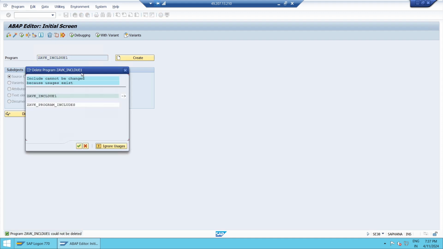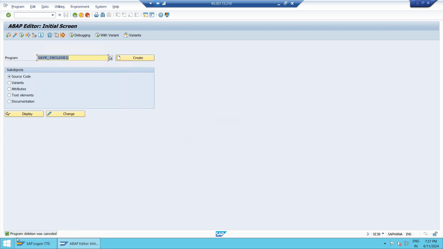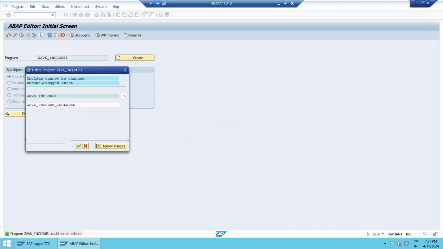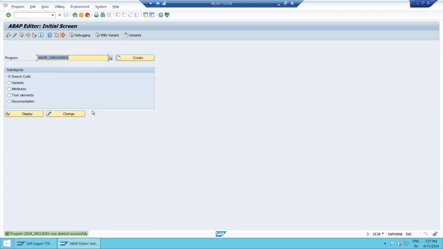When we created it, we can copy, we can rename, we can delete. But the program deletion was cancelled. The reason is that the include cannot be changed because the usage exists. Ignore usages. Now delete came. No deletion happens.